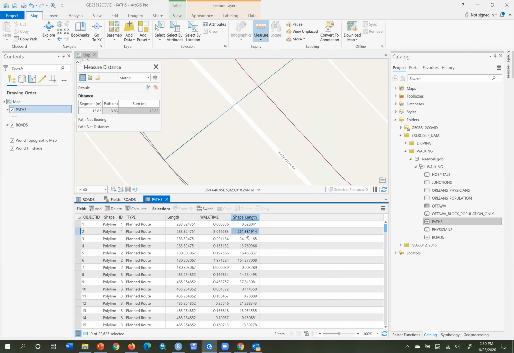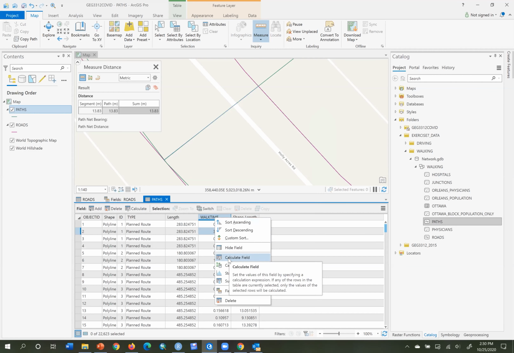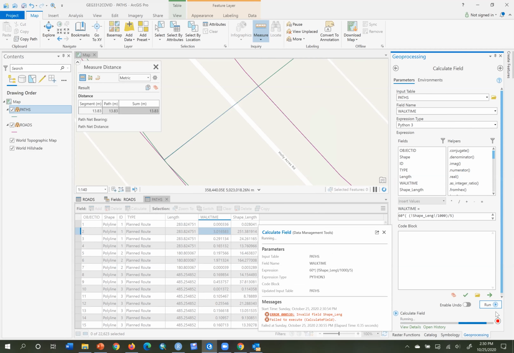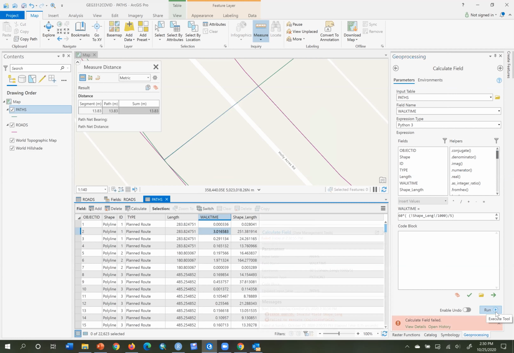So does walk time make sense? 251 meters in 3 minutes, that makes sense, but I'm just going to double check and I'm going to right click and recalculate that field anyway. So I'll click calculate field and I'll just paste in the previous example. And I'll click run. Oh, it says fail to execute. Shape length is invalid because it's called shape length here.